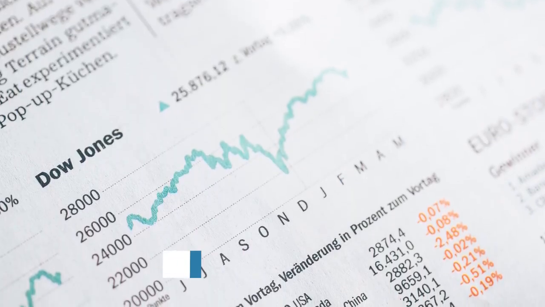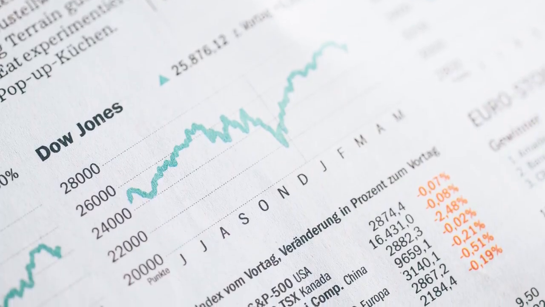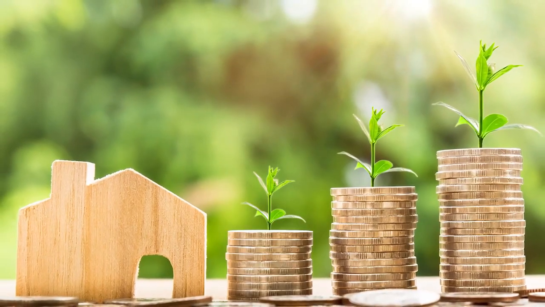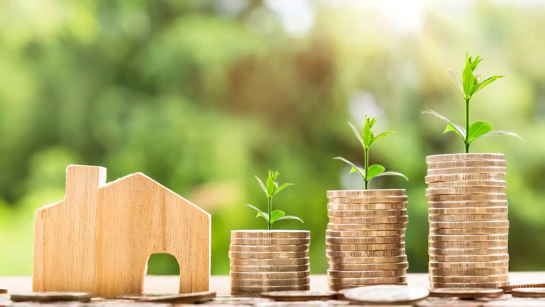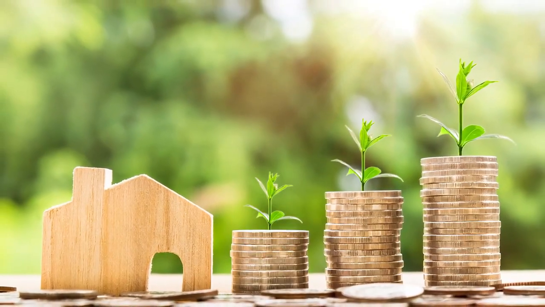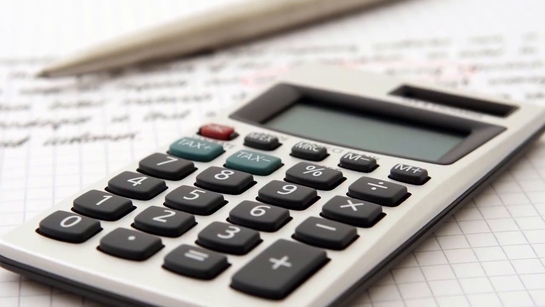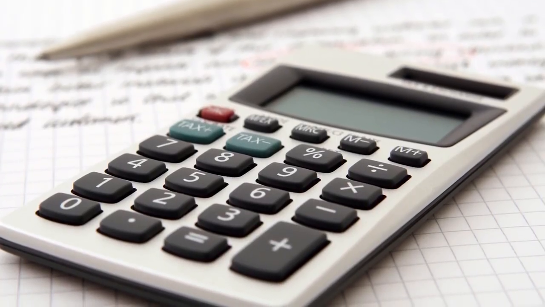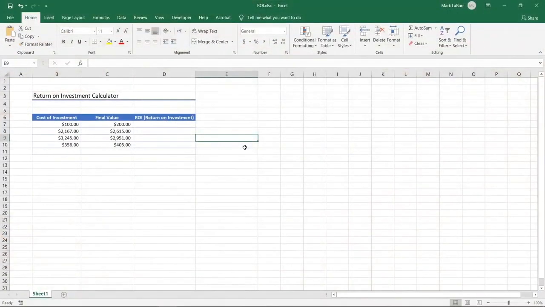In this video we'll be showing you how to calculate ROI, return on investment, in Excel. ROI is a popular metric used to determine how good an investment is by comparing the initial value of the investment with the final value and getting a percentage change from that. ROI might sound complicated, but it's very easy to calculate and is essentially a percentage increase function with some fancy labels. Let's go ahead and make an ROI calculator in Excel.